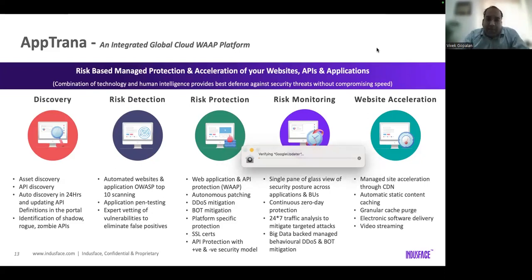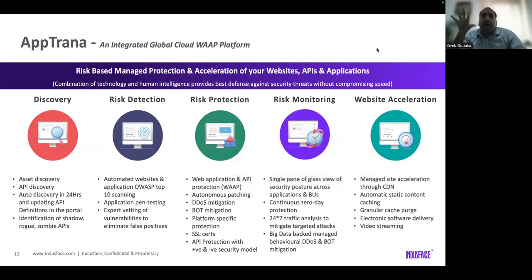And the protection happens at the WAF layer. So when you onboard an application in AppTrana, the protection starts from day zero. So we have a certain set of rules, which we call advanced rules, which are fine-tuned for false positives, which ensures that we can start protection from day zero. And then we also do false positive monitoring for another set of rules. And within 14 days, we would move those rules to block mode, right? Which comes as part of a managed service.